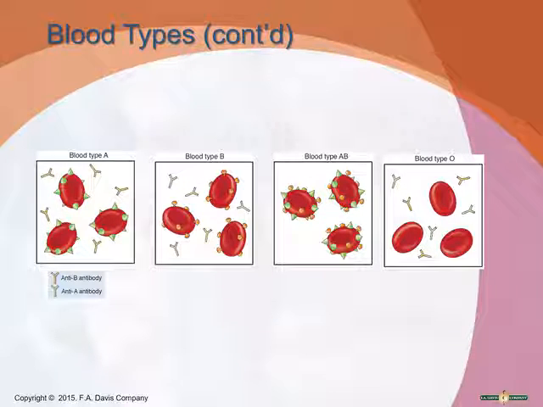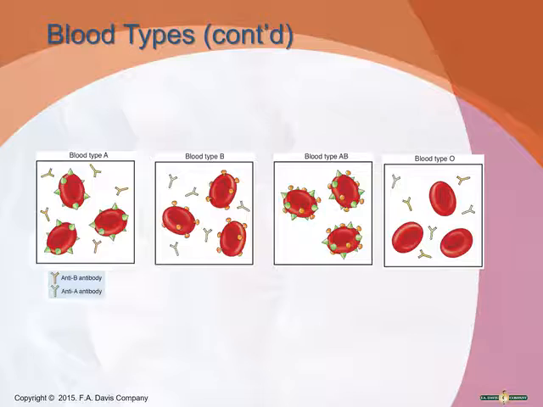So your blood cells carry the antigens, and your blood plasma carries antibodies against antigens of other blood types. So type A blood has B antibodies, and they pictured them here in different colors. I don't know if that's more confusing or less confusing. So type A blood is going to have anti-B antibodies. Type B blood has anti-A antibodies. And type AB blood doesn't have any antibodies, and type O has both types of antibodies.